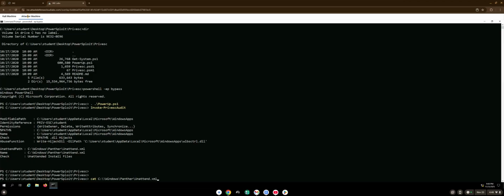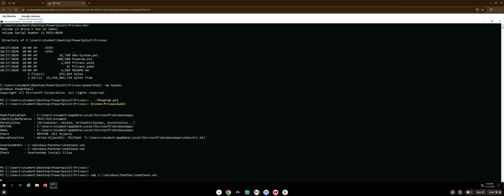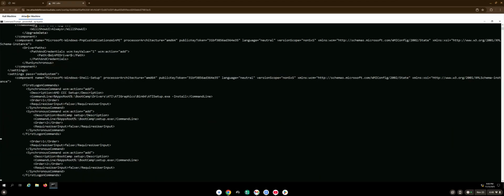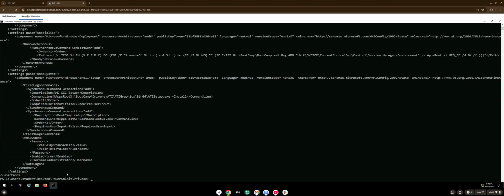All right, so let's see what's going on. Looking here at the markup code, we can see the password tags, and within the value tags we have that obfuscated password. If we look at the plain text tag, that's set to false. This tells us that this is indeed obfuscation and not the actual password itself. So once again, we're going to need to crack it.